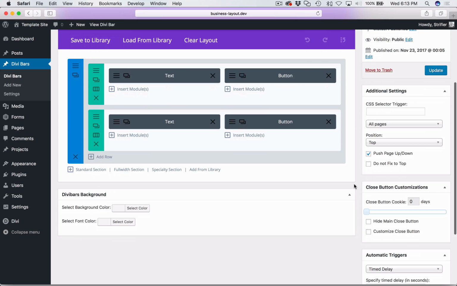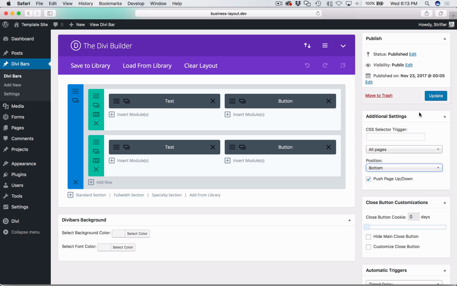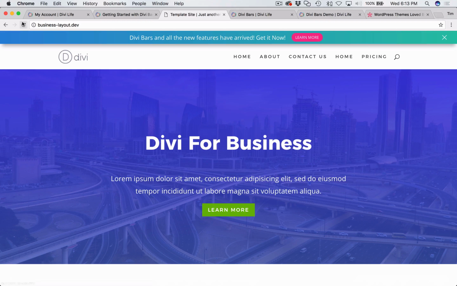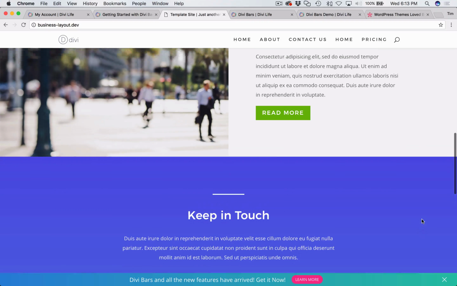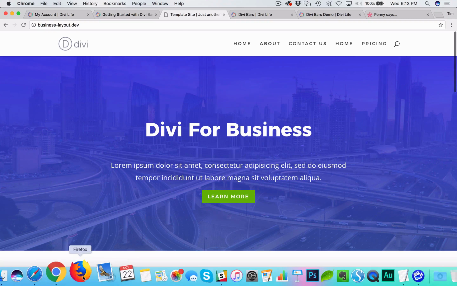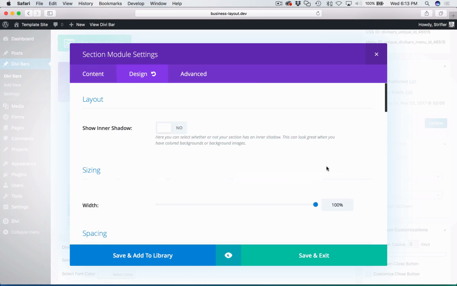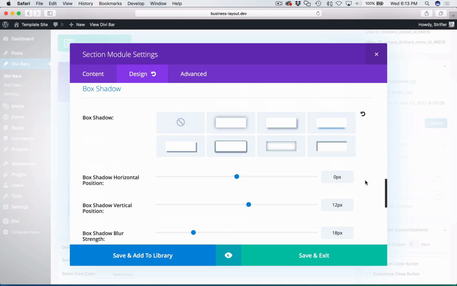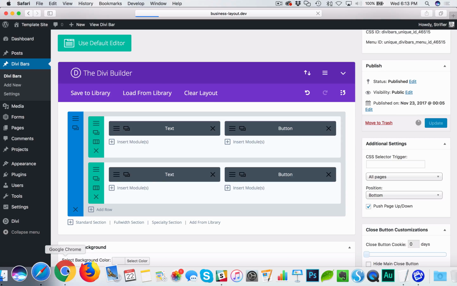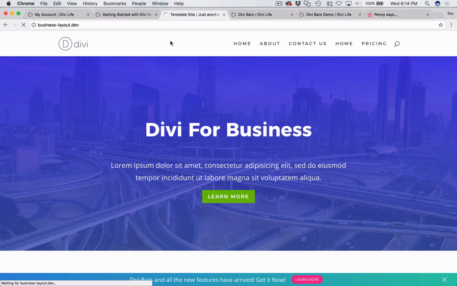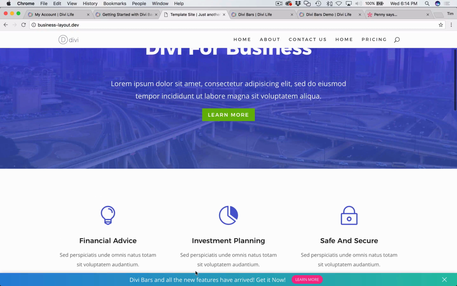And then the last thing I want to do is just go over a couple of additional settings. So for example, you can position on bottom. And it'll show it on the bottom instead. And you don't see the shadow because I had the shadow set to show on the bottom, so it's covered up. But if I wanted to show one top, I can go to that one there. And it makes it stand out a little bit more. You can see the shadow above the white.